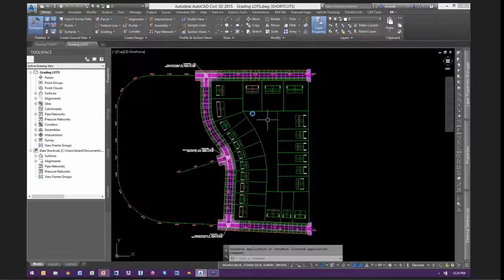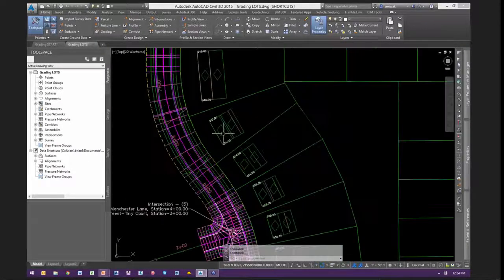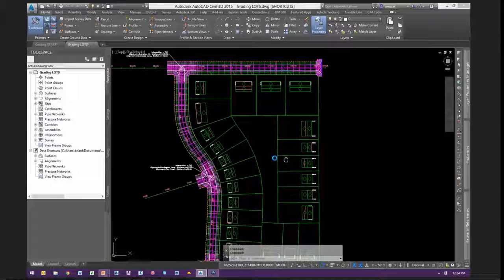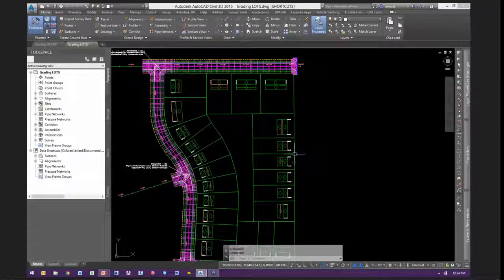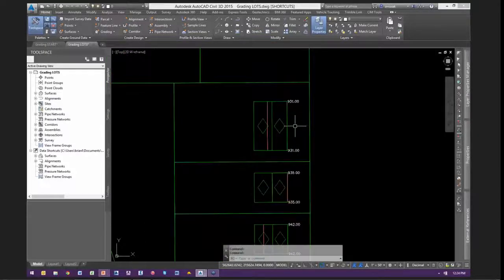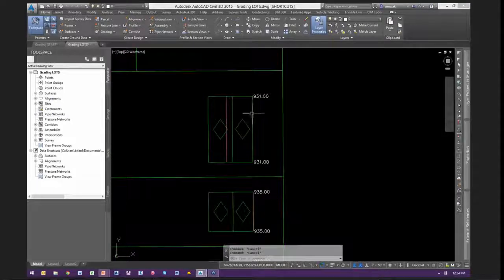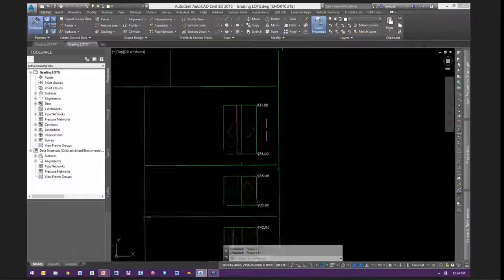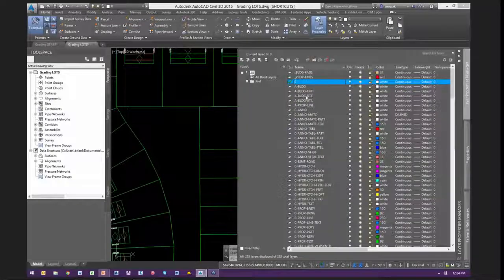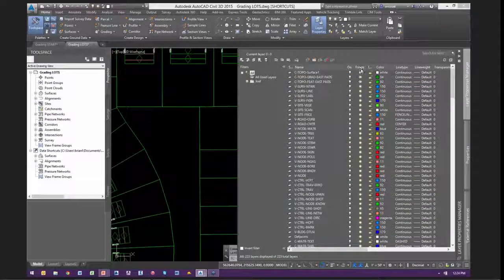Maybe some different feature line styles on there, but the same concept. Okay. And then on the right side here, we've got a number of pads, but we don't have a corridor over here. So how do we come up with these elevations? I have some of them assigned, but let me open up my layer dialog box and show you what we had done here.